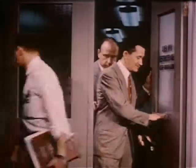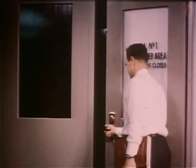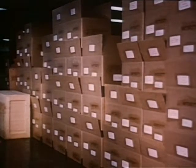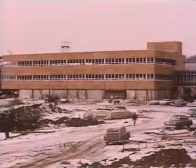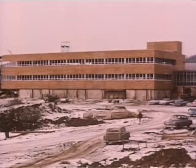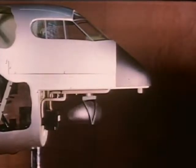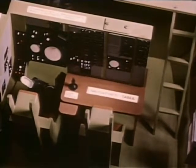Today, the airborne computer is no longer a theory, nor an experiment. It's a fact: tested, functioning, practical, and restricted. It has gone into production under the label BRAIN: bombing, radar, navigation equipment. A new plant is being rushed to completion in Owego, New York, to boost its output. Here is a scale model of a B-52 showing the relative locations of BRAIN equipment. The rest of the system, computers, periscope, and screen, are designed to take up a minimum of space and to give a maximum of use.